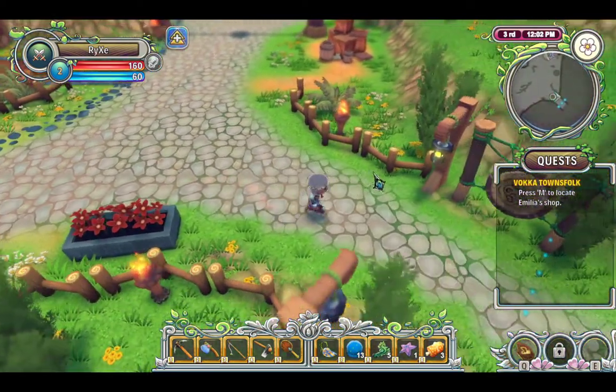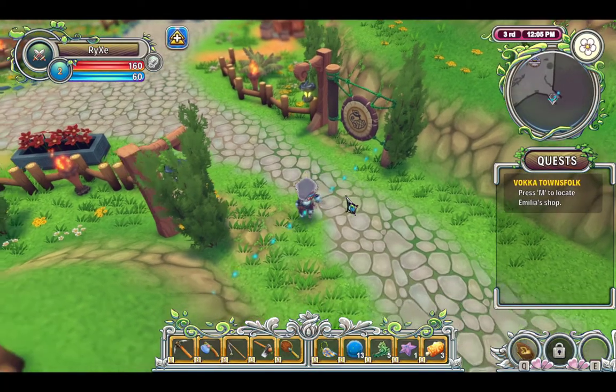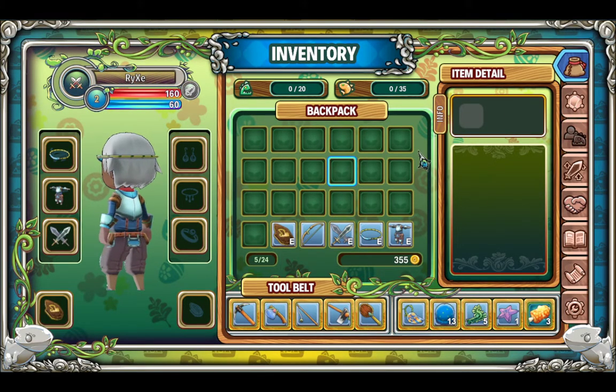So if you go this way, as you see here, technically I'm just in the center area. So every area is sectioned off. I don't know if you have noticed yet, but every part of the island is sectioned off, or the town, and also the island. So you just have to go to it and then you hit the F. I don't know why it doesn't show the F right now. There you go, it shows the F right there. But you just press for a second or two.